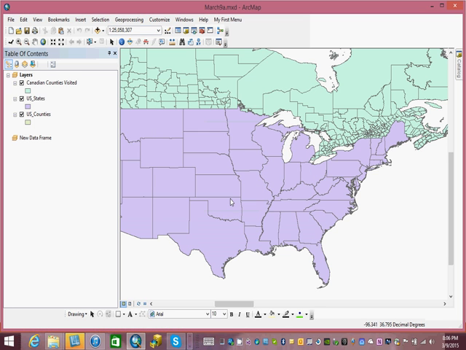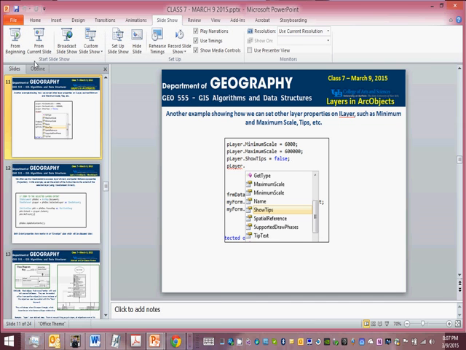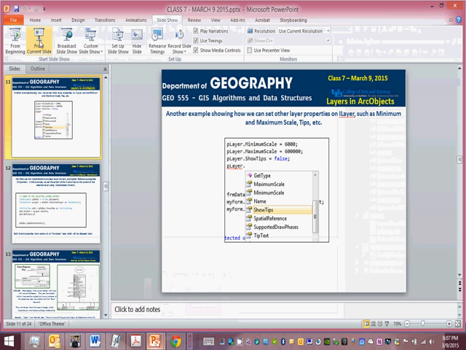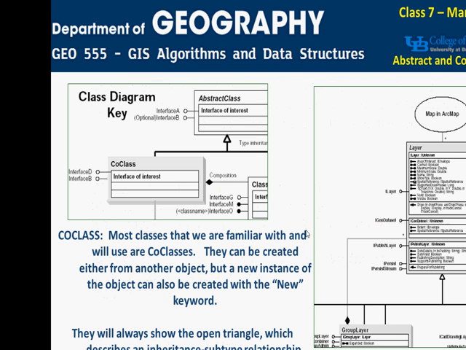Notice a couple new things. Notice it changed the layer name, like the code indicated. And it's hard to visualize it, but UpdateContents worked, because if I didn't put UpdateContents in there, you wouldn't have seen the layer name change. Are there any questions?